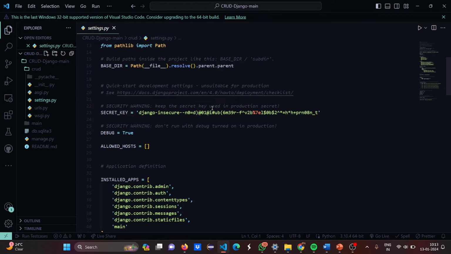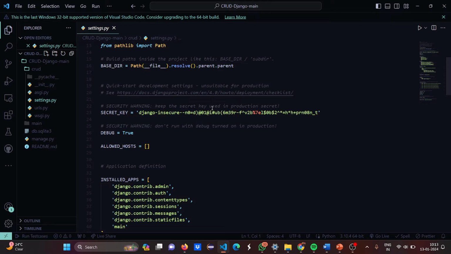Or suppose one of your friends needs to continue the project from where you have left. If that person is not able to understand what you have written, then he is not able to continue from there. So basically all your efforts will go in vain. That's why multiple components are created in a large project, so that debugging, accessing, and understanding the project becomes very easy. I guess you understood. Next step is we are going to build paths inside the project. So the base directory path will be created from the parent.